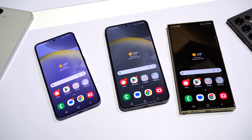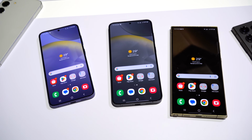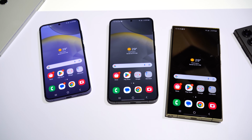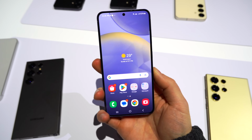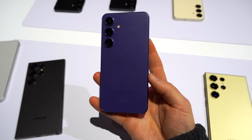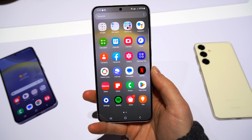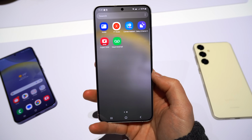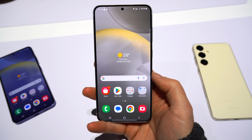If you do decide to get a new S24, another thing you should know is that Samsung is now promising 7 years of software updates with these phones. And that appears to be 7 years of major Android updates, not just security patches. So these phones are going to feel fresh and current with all the newest Android and Samsung One UI updates until 2031, which is pretty crazy. And you'll be able to keep these phones for a really long time if you want to.